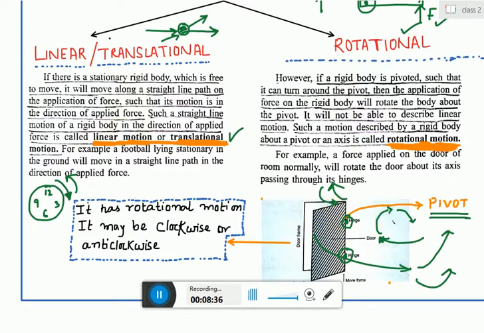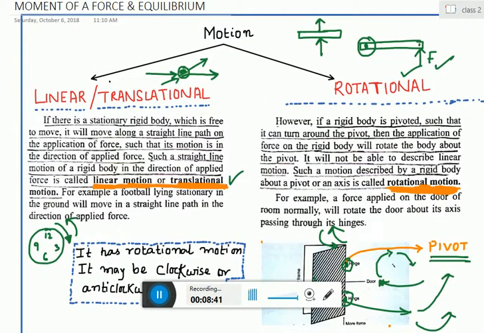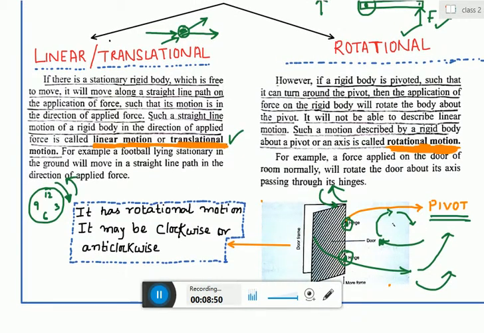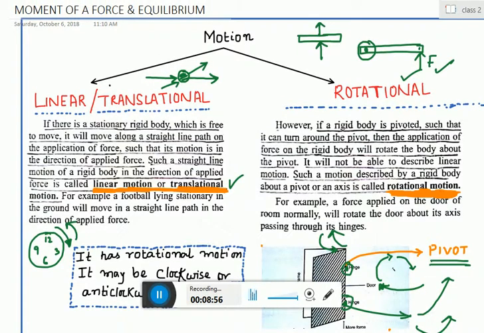So please note down everything that has been explained in this video about linear motion and rotational motion. Another name of linear motion is translational motion. Please note down everything with the example, and also note down that rotational motion or linear motion that we have studied over here is only applicable to rigid bodies. We have only considered rigid bodies and not non-rigid bodies. Rotational motion is only possible if the body we are considering is pivoted to a point, otherwise it will not be. Please note down this thing. Rotational motion has a condition. What is the condition? The body has to be pivoted to a point, otherwise it will not have rotational motion.